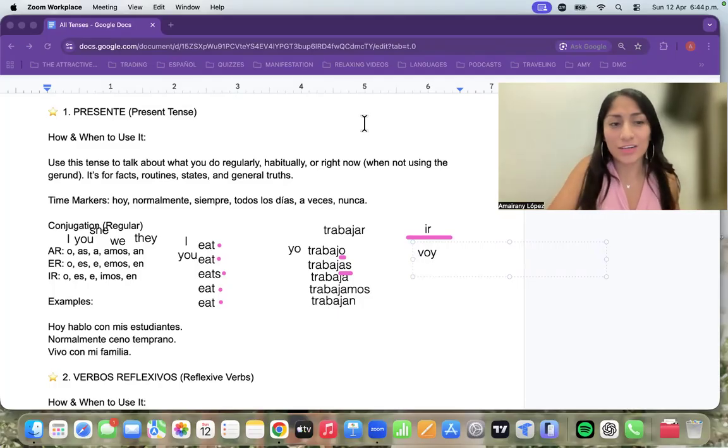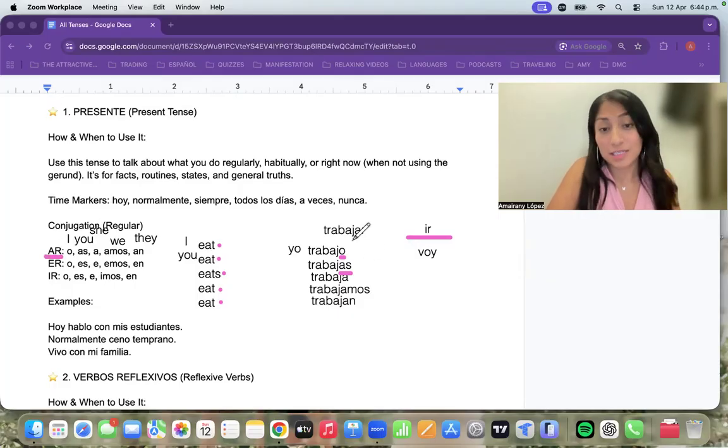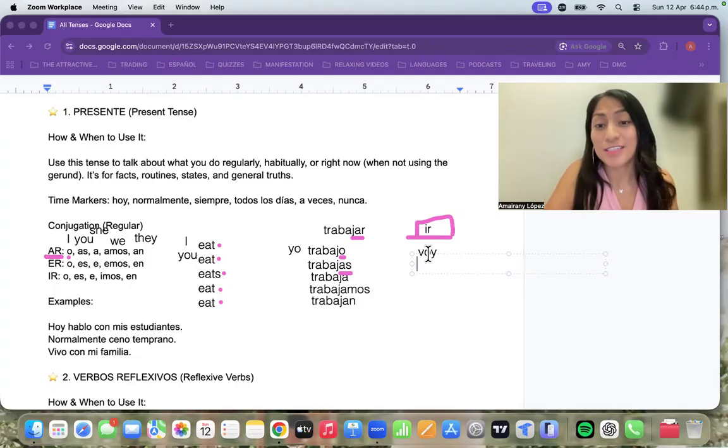But the rule here says, well, every time you see a verb ending with ar, such as trabajar, you're going to add an O. Here we have the O in trabajo. Then why is this ir ending with a Y? There are no rules about that, by the way. It's just an irregular verb. An irregular verb kind of does what it wants. And unfortunately, there is no way for us to know which verb is going to do what, okay? You honestly just have to know.